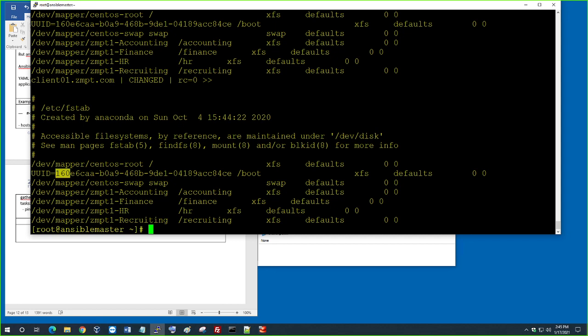Let's match this here. Look at this. For some reason, the UUID is matching for all of them. This one, can you guys eyeball it and tell me if it's matching? Yeah, it is.